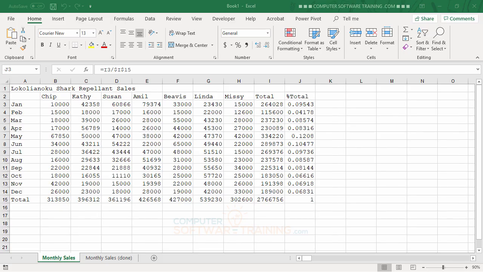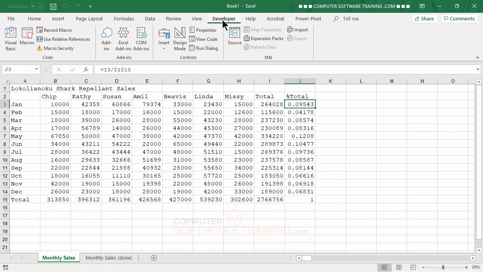Now in order for you to create your first macro, what we need to do is bring up a little toolbox which we call the developer tab. And that's usually something that is not available on your machine right off the bat. It's hidden. It's just not displayed. You'll see it on mine right here. This is it here.